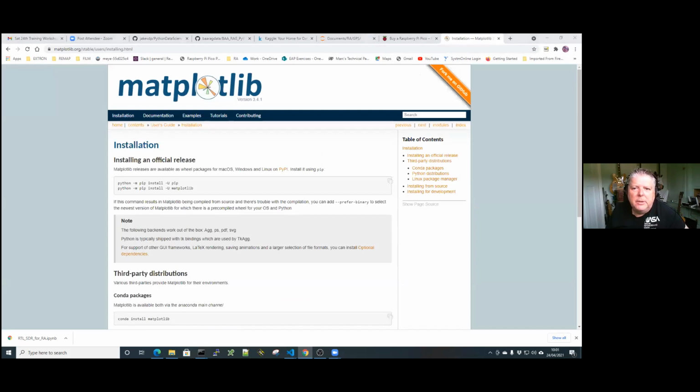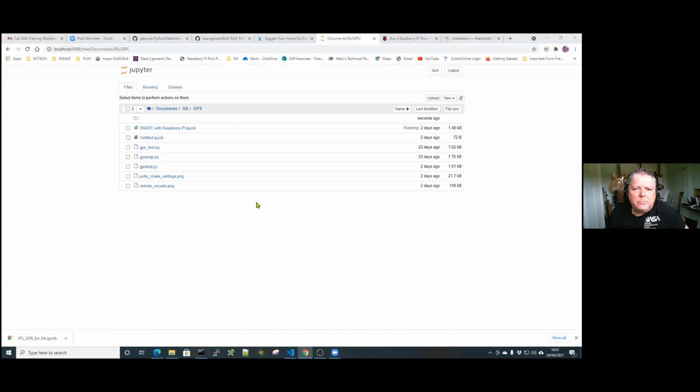Let me just get the blooming thing. Right, where are we going? Sorry, I'm muttering to myself because I've got the Zoom, what do they call it? What's going on here? I'll tell you why it's showing. The Zoom bar keeps coming down and obscuring my screen, but it's because people are sending me messages and I'm not reading them. Sorry.